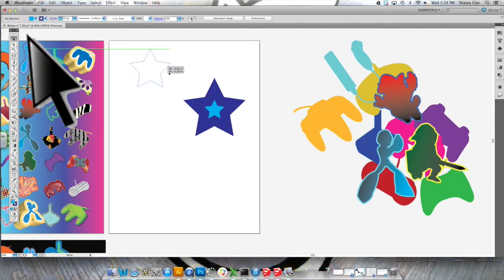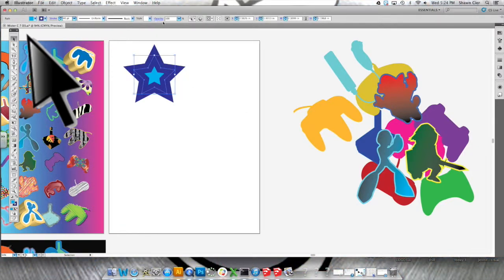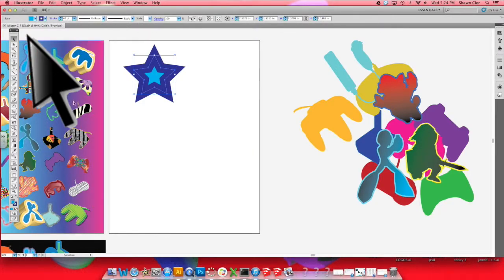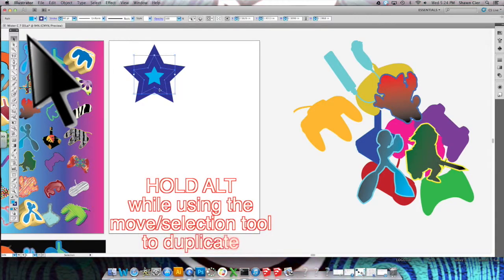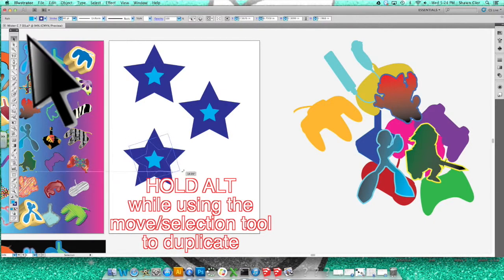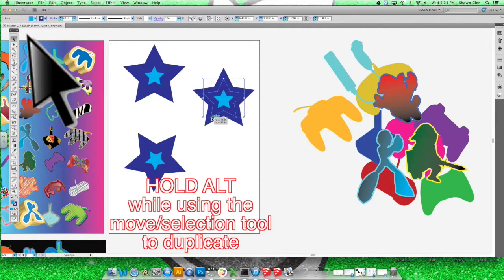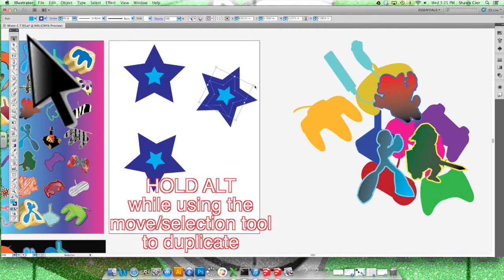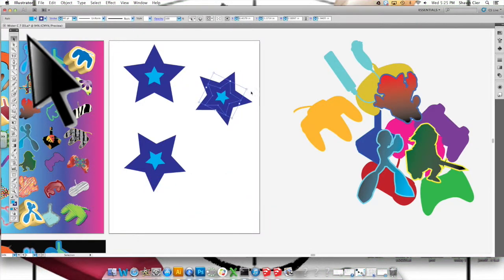All right, so once I have a cool looking star, I might want to use some of the other things that we learned we could change up here when we were doing this part of the project. When you're happy with what it looks like, you could click it, and I'm going to make a few of them in a couple places, and I'm going to vary their tilt a little bit and maybe their size a little bit so that none of them are exactly the same.